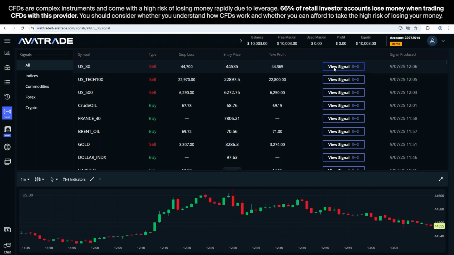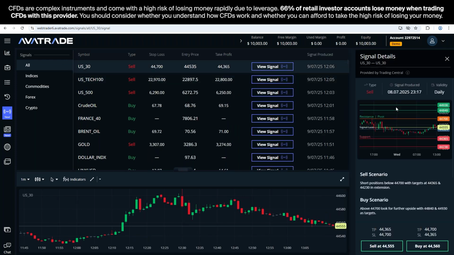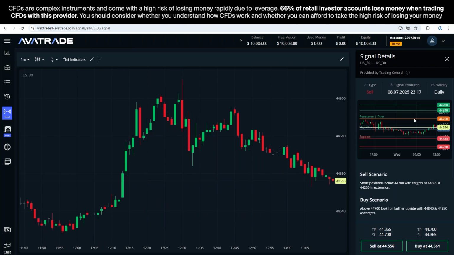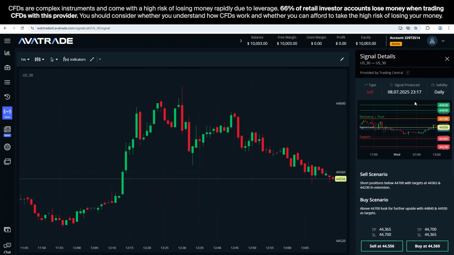This signal is analyzed based on certain levels of support and resistance. Based on those levels of support and resistance, let's extend the chart. We can see some lines here. We don't have to dive too deep into that, but we just want to get our heads around the idea of what's happening here. So there is a certain price.